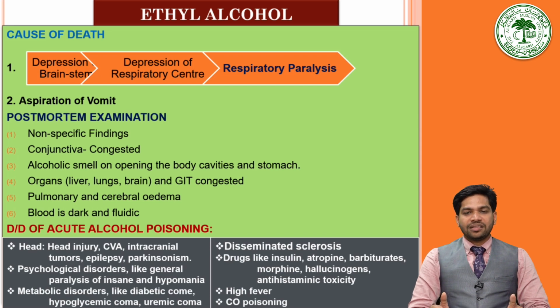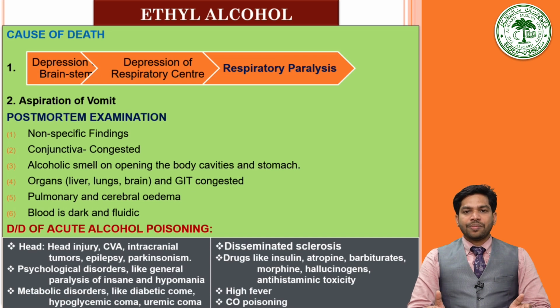So, interpreting the result of the viscera toxicological analysis in case of the alcohol positive result is very important, because the postmortem autolysis and decomposition itself causes increase in the concentration of the alcohol in the body that can give a serious rise in the alcohol content of up to 20 to 30 mg per 100 ml. So, the reports shall be interpreted very cautiously.